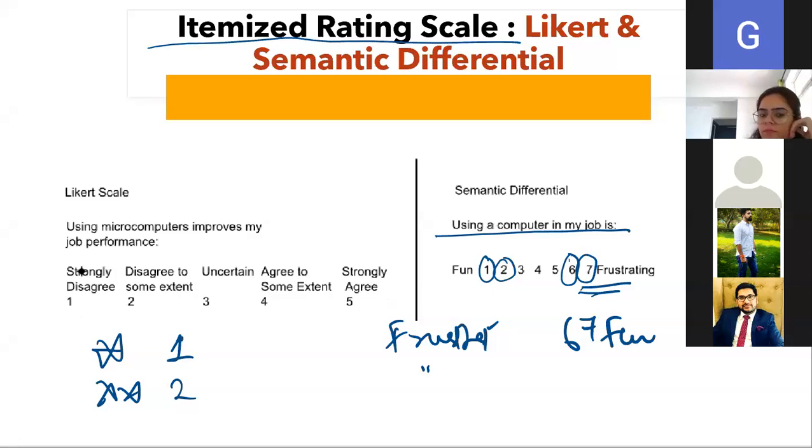What's that scale which we use while rating an application on Android or iPhone? The App Store, when we rate an application, is it also a Likert scale or some other scale? On a scale of 1 to 5 is Likert scale. Suppose you go to an App Store and you are supposed to give rating to the application, there are stars, but it's not mentioned whether 1 star stands for this and 5 stars stands for this. Okay, you are saying itemized सब जगह mention नहीं होता. Sometimes what they do is उसमें भी कुछ versions आ जाते हैं where 1 stands for strongly disagree and 5 stands for strongly agree.